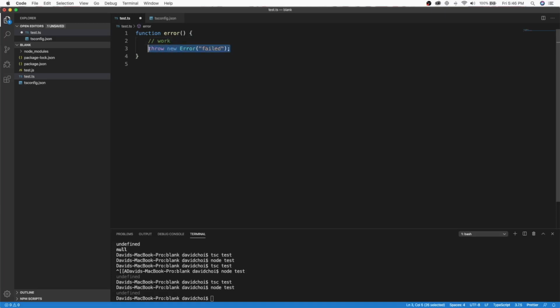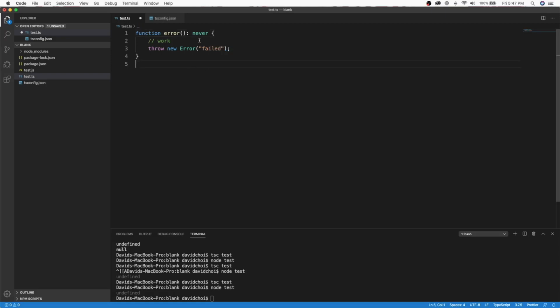So it threw an exception, right? Now, clearly there's no error, so TypeScript is not complaining. But again, if we want to do best practices, then we prefer to have some sort of explicitness here.